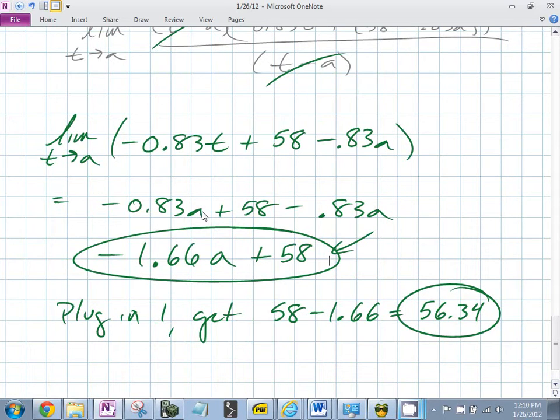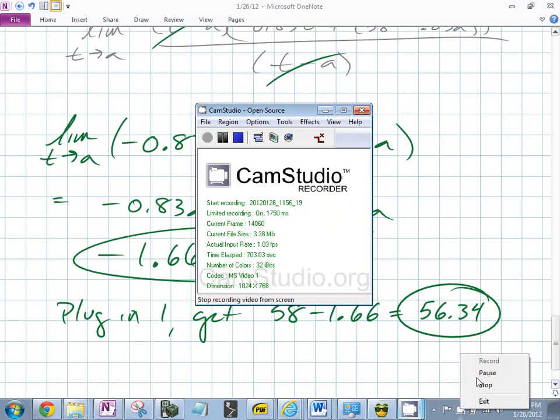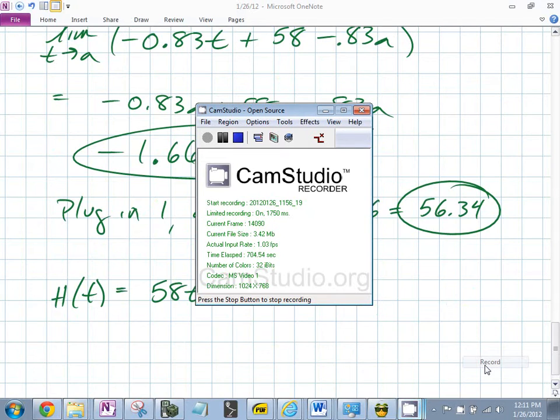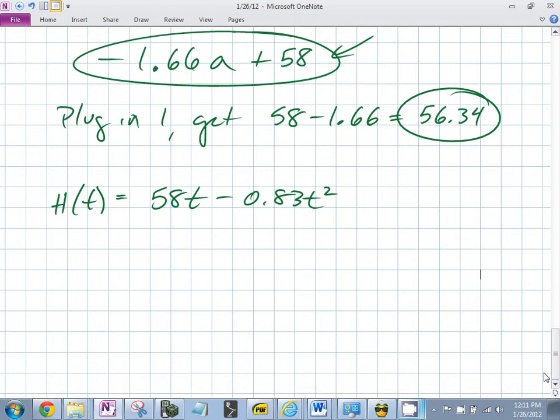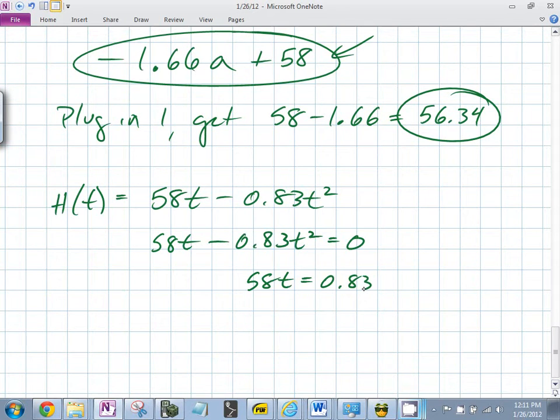And the height is 0, right? So 58t minus 0.83t squared equals 0. So 58t is equal to 0.83t squared. That's equal when t is 0, so it's being fired from the ground, which is great, but you're not interested in that. When does it hit the ground again? Not when it launched. So that's when 58 is equal to 0.83t. So t is equal to 58 divided by 0.83, which is 69.88. So that's when it hits the ground.